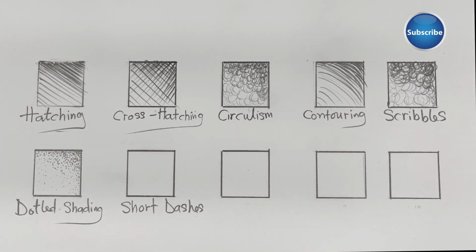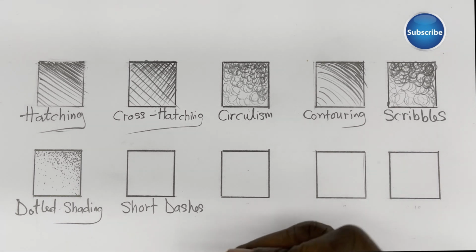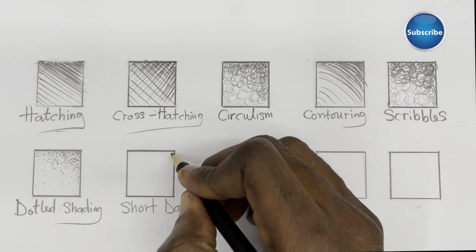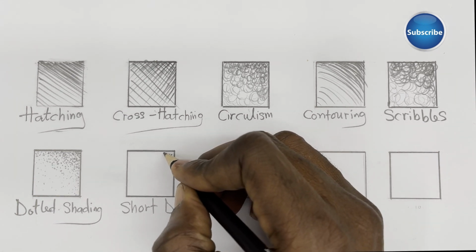This is a kind of shading where we use short lines to create our shading, and it also follows the same format, where more short lines together show our dark area, and where more light is thrown on the artwork, you have a lot of short lines with a lot of spaces. So let's have a look at it and how it works. So these are our short lines.